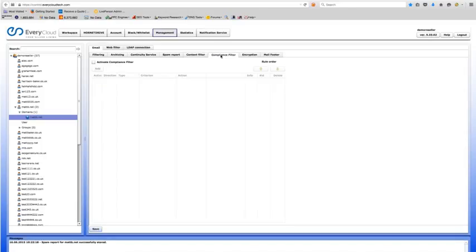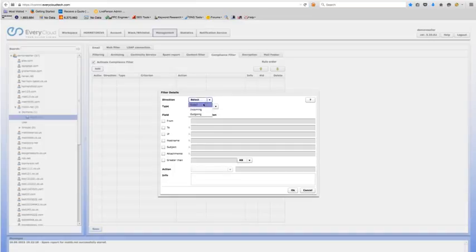We also have a compliance filter, an incredibly powerful tool for the manipulation of both inbound and outbound email. Now we have, based upon either the email body, content contained within the body of the email, content contained within the header of the email, or in this advanced view, we can do from, to, IP address, host name, the subject, the attachment type or the attachment size. We can choose to do the following. We can completely reject the message. It's rejected at cloud level, it doesn't even reach a customer's mail server.